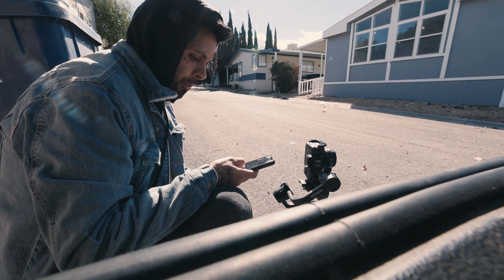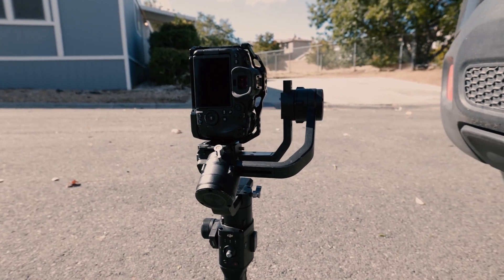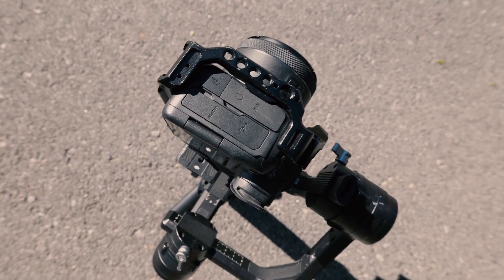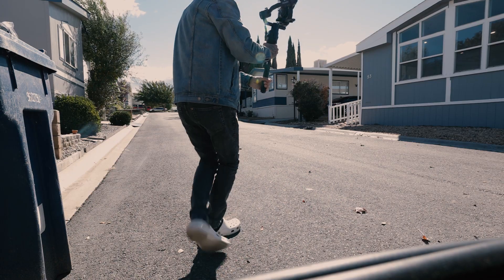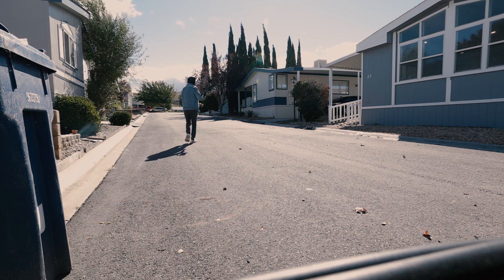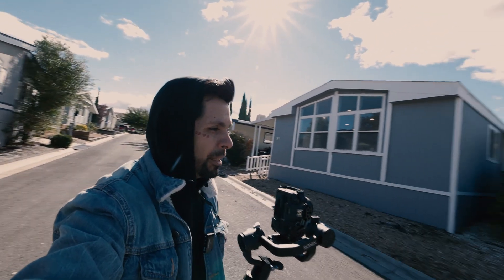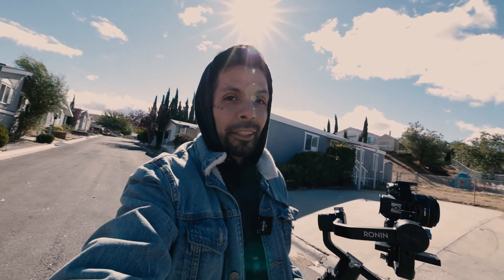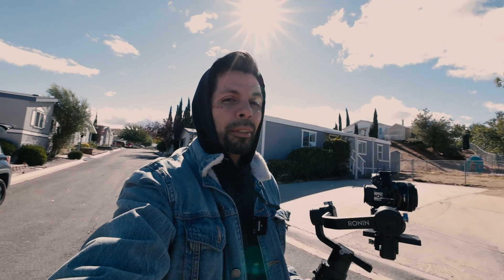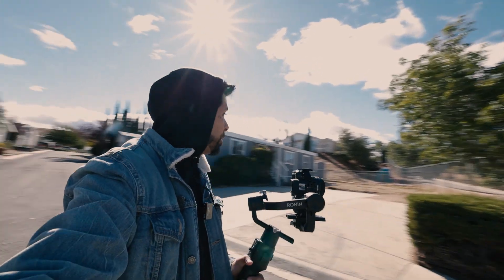We just finished up — I got all the shots. When shooting real estate, we don't want to shoot too much, because then when editing you're going through so many clips. After a while you already know what you need to shoot, which is just a couple of shots from the outside, the side of the house, and then the front.